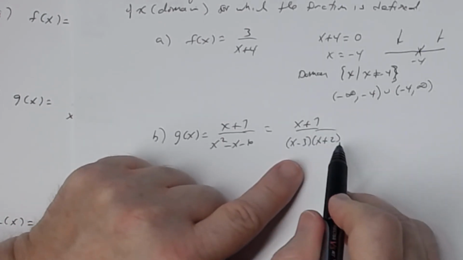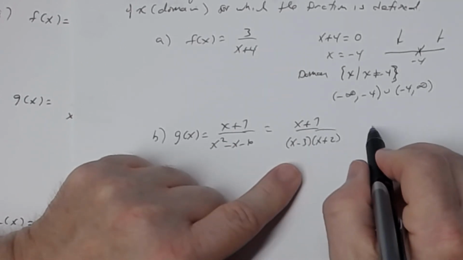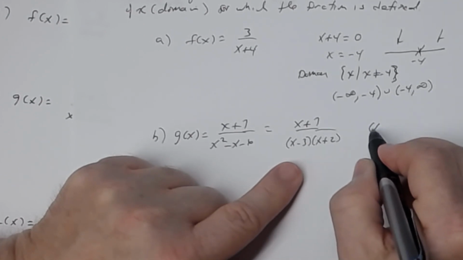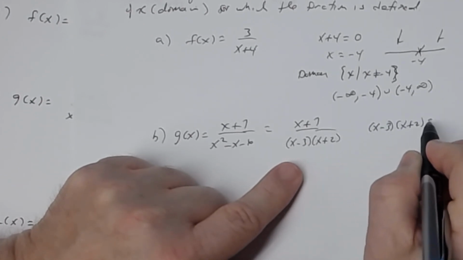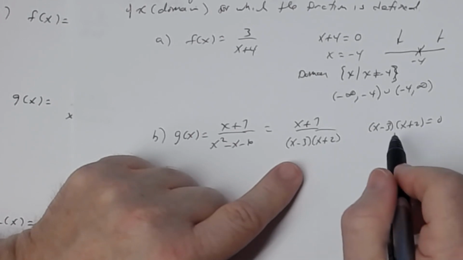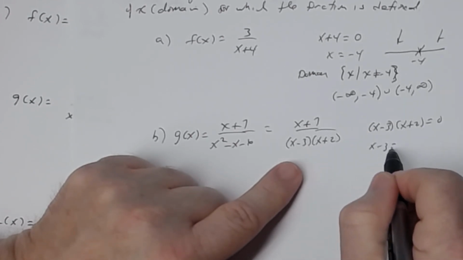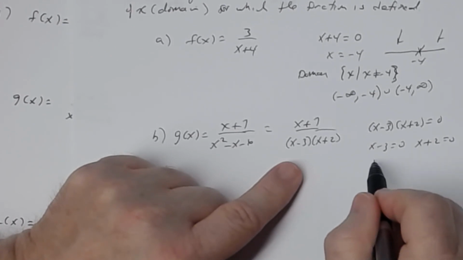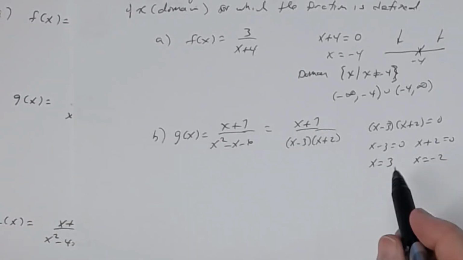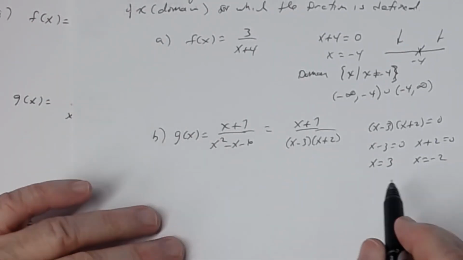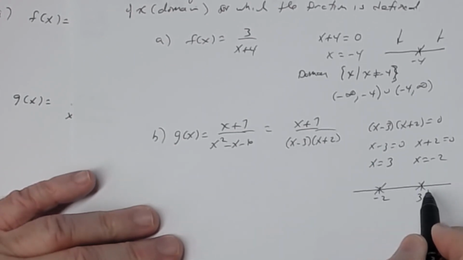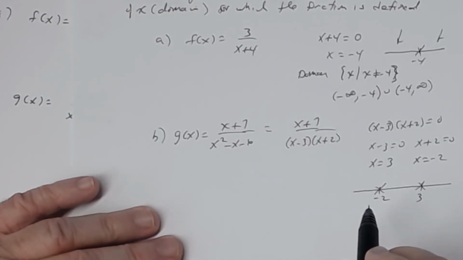And so now to find the domain, I look at each of those factors and I set that equal to 0 because remember, you cannot have 0 in the denominator. So basically you're asking yourself, where is x minus 3 times x plus 2 equal to 0? Well, I have these two factors whose product is 0, so the zero factor property says one of those has to be 0, right? And so when I set each equal to 0, I get x equals 3, x equals negative 2. And in one of the videos you've seen maybe about a month ago or so, you then put those numbers on the number line just like this, and you cross them out because negative 2 and 3 cannot be part of the domain.